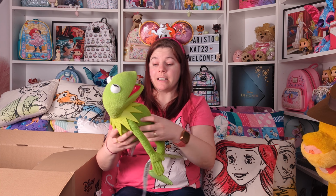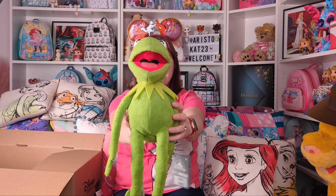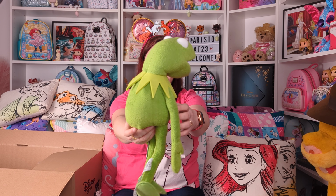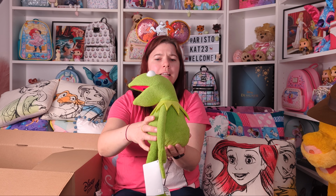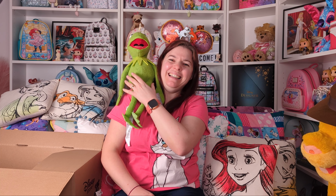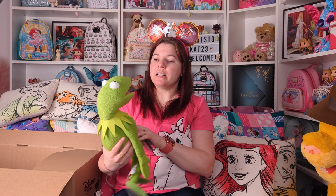That would be awesome. I did meet a girl in Disneyland Paris, one of the cast members working in one of the restaurants, and she had made one of the smaller plush toys into a shoulder plush by just opening it. Feels like he's got beans. He does. He's a bean bag, and that's why he sat on my shoulder so well. He's kind of got a beanie bottom. Oh, there we go. So you could open him up technically, put a magnet in there, and then he could be a shoulder plush. He'd be quite a big one, but he's lovely.